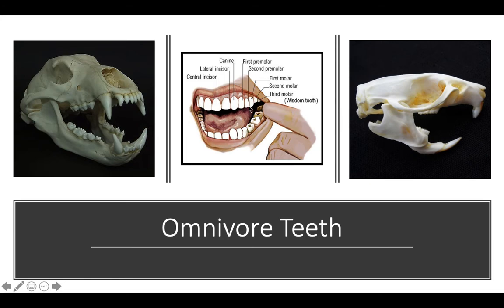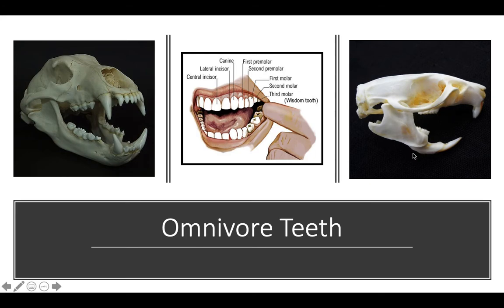Humans are omnivorous. Our canines are kind of weak and sad generally, but they're still there. They're still somewhat pointed. Here are our incisors. Here's our canine. These guys are our premolars. And then back here you've got our molars, including our wisdom tooth, which tends to be taken out because our mouths are kind of dumb now. But yeah, people are omnivores.